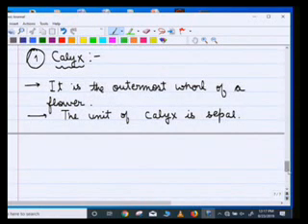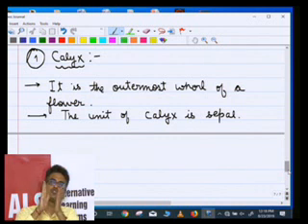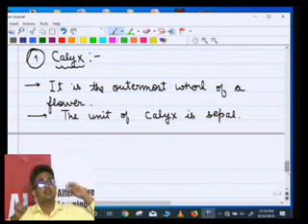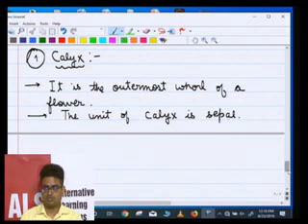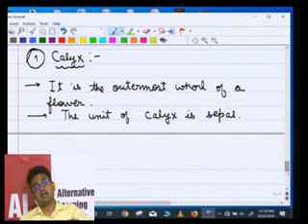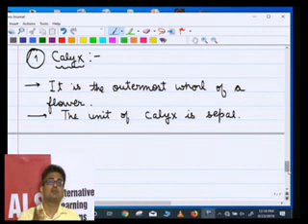Now there are a few things that you need to learn. Calyx is attached to the flower in a bud condition because it wants to protect the flower. After pollination and fertilization, calyx normally separates from the flower, but in some cases it still remains attached. If calyx falls down, it is called deciduous or caducous. But if it remains attached even after pollination, fertilization and fruit formation, it is called persistent.